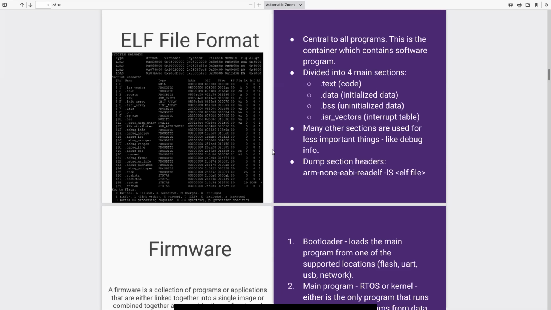Or we extract the data, we discard the container, we extract the data as a binary file, and we just flash it into the chip, which we typically do on microcontrollers. So when we flash the flash memory in the microcontroller, we take the data directly out of the ELF file and just put it directly into the flash. But whichever way this happens, the microcontroller then starts the execution in the text section.